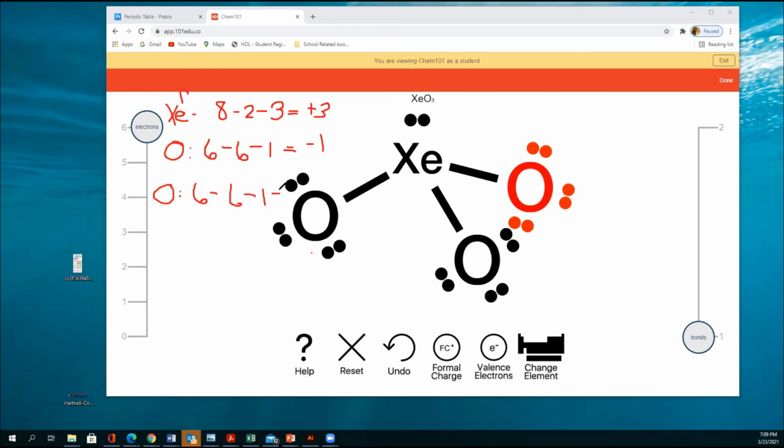So in reality, even though it obeys the octet rule, the one that obeys the octet rule is horrible in terms of structure because that has a +3 charge. It's pretty far away from 0. So the chances of it maintaining this structure is not likely. But that's what they're asking you.